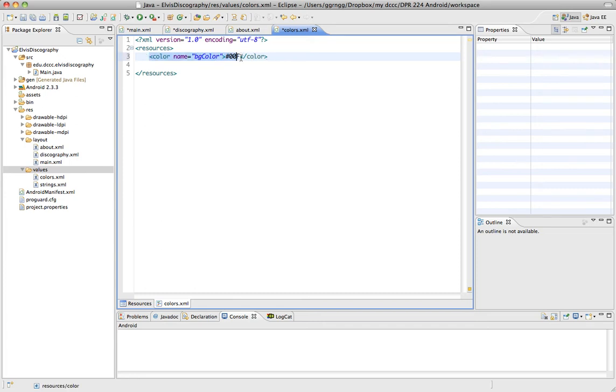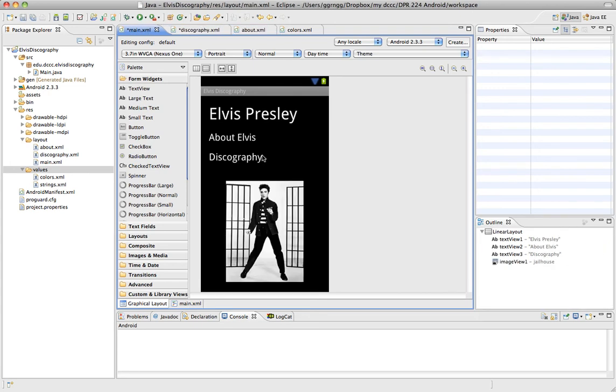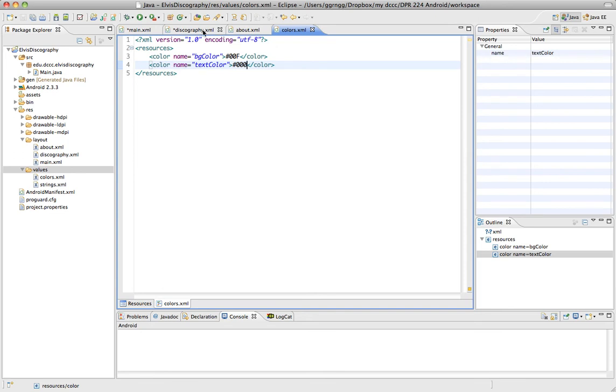And let's go into the colors XML and see that yes, it's added the BG color equals and our color information. Now, if we wanted to do one for text, we can also copy this, paste it, and instead of BG color, let's say text color, and let's make our text color black. So I've saved my colors XML file, and this is using that blue color. And if I come back here, you can see that these are all still black and white colors. So now what we want to do is connect our text elements to use the text color, and we want the background colors to use our BG color values in a colors XML file.